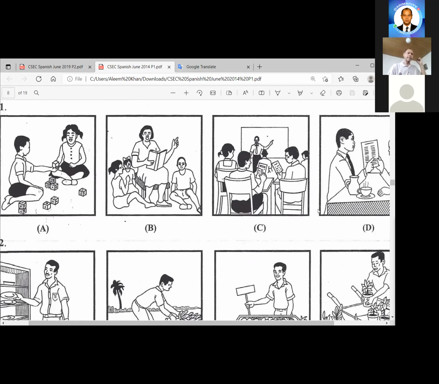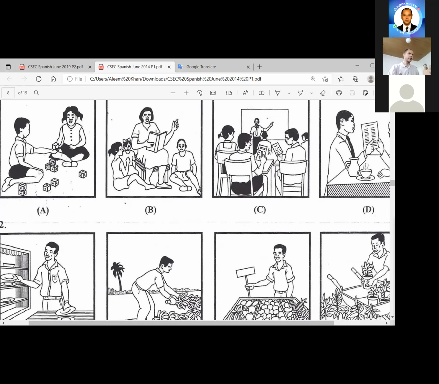What you will hear is the examiner will say a sentence and you choose a picture. Okay, so for example. No, no. Pero buen intento, buen intento. Lo que va a suceder en el examen es que el examinador, pues, él va a leer una oración y tú tienes que escoger cuál dibujo corresponde a la oración. Y va a ser en español. Entonces, por eso les va a ser súper fácil esa parte.